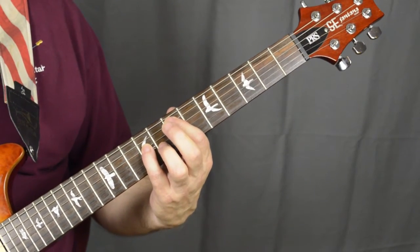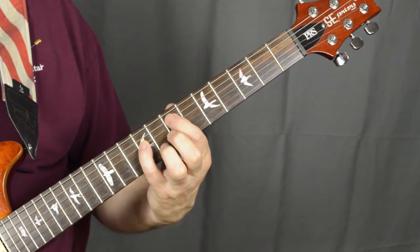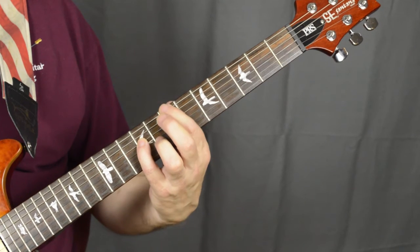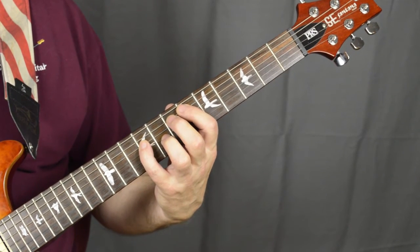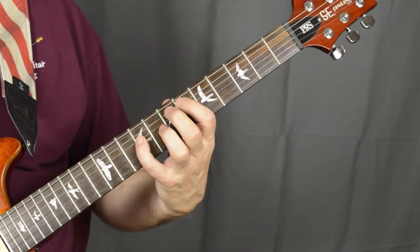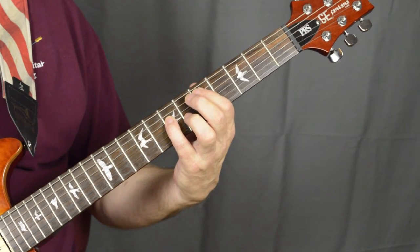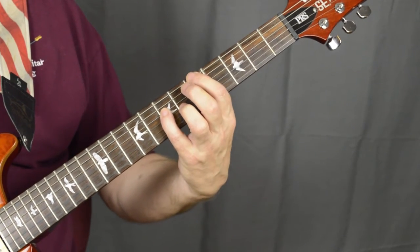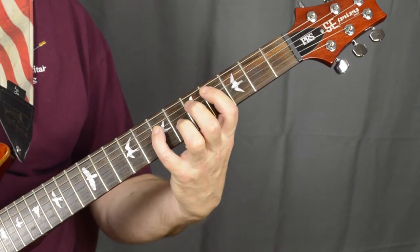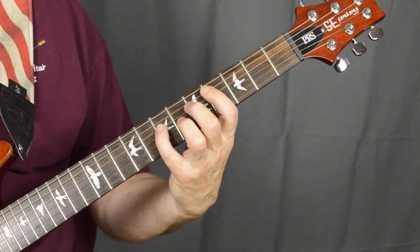Okay, we're going to pick. Take your first finger up one string, first finger down. Now we're going to take our middle finger to A7, first finger to A6, D power chord. Go up one string with your first finger, back to A5. So basically doing two of the same moves two times in a row.